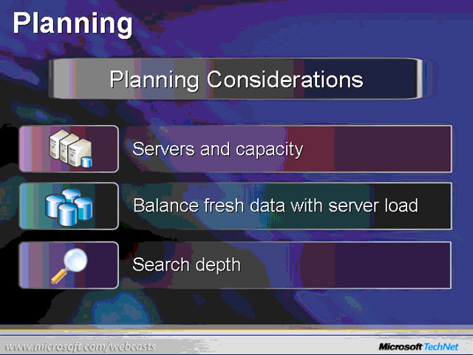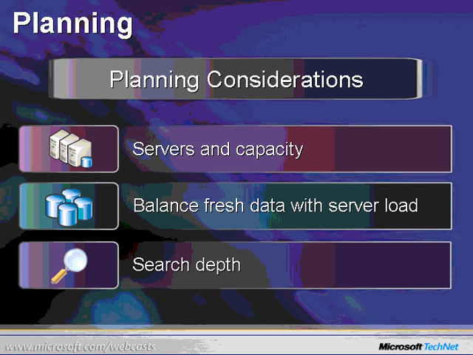First off, from a planning perspective, you want to take a look at your servers and capacity. Everybody's like, well, Matt, how big of a server do I need to do this index? And the answer is always the same for me. It depends. Depends on how many documents we're talking about indexing, how many users are going to be there, how often they're going to use it, what the average search is. You're going to have to balance this depth across what you want to look at.